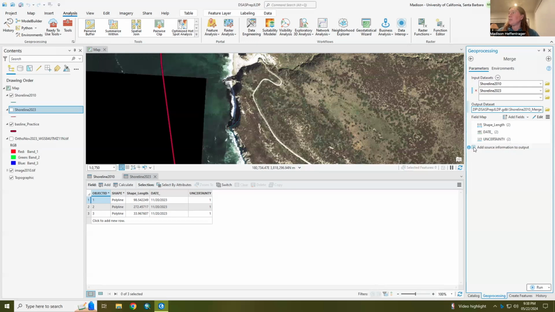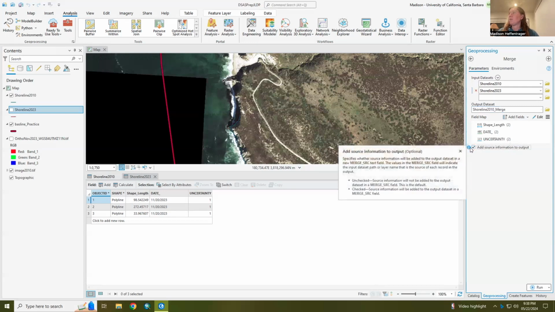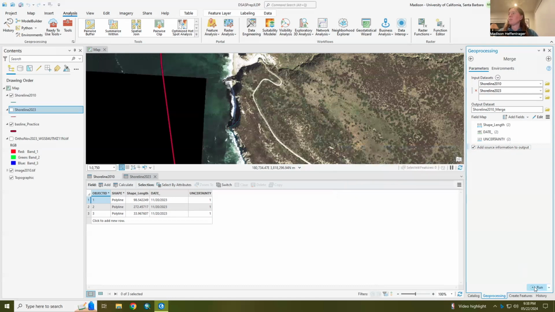And so this just keeps your data pathway. If you ever need more information about what a tool does, you can hover over this information bubble. But what we're going to do here is run this. And this doesn't make sense in terms of the name, so we're going to change that. Just a shorelines merge. And that's in my same geodatabase, easily organized in my catalog view, where we originally created our layers to generate these lines. So it's all in the same space.